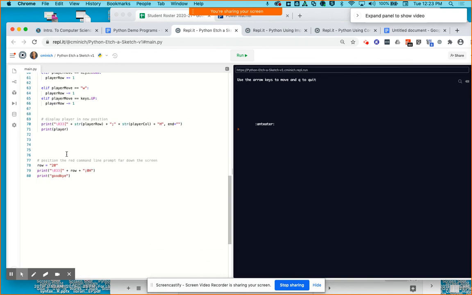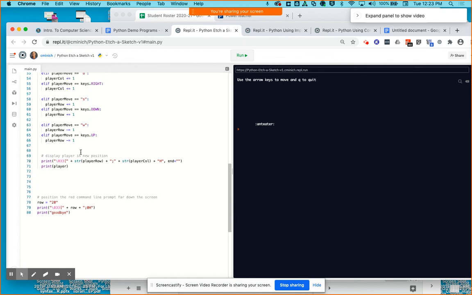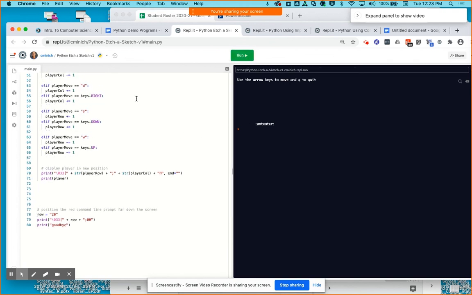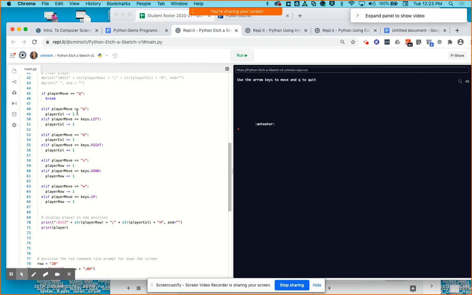Other upgrades that you can make. If you want to move faster on the screen than 1 unit at a time, change the 1 in all 6 or 7 or 8 of those occurrences to 2 or 3 or some larger number.